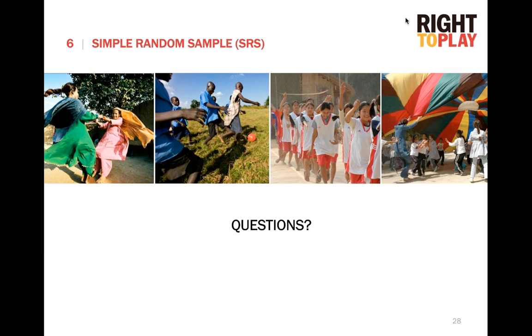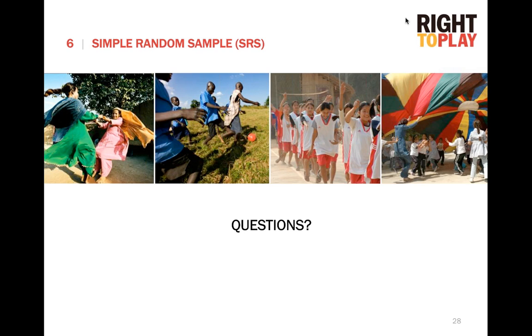Ideally, if you can get that information, you might want to include them. Whether they'll get chosen for the sample or not doesn't matter, but you need to make sure that they have the same chance of being selected. And if they're selected, you have to be able to find them.